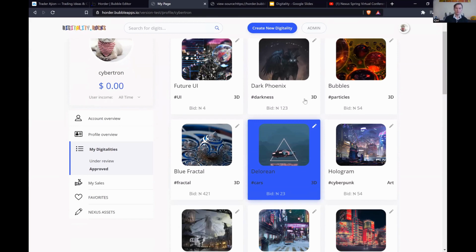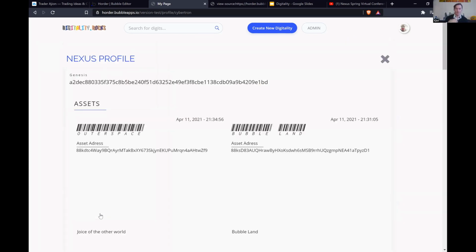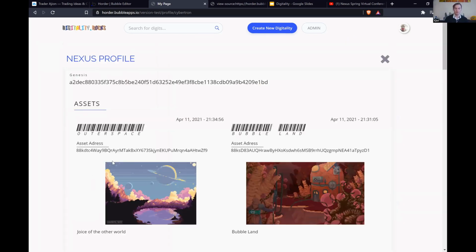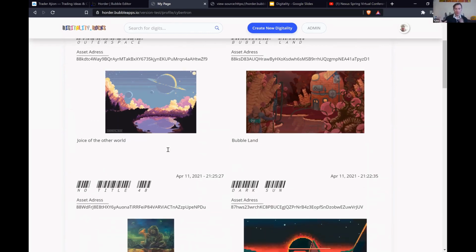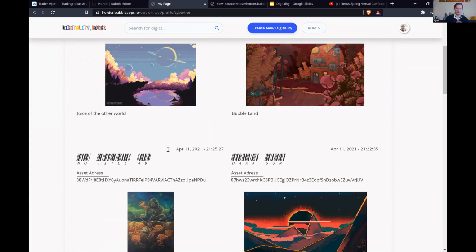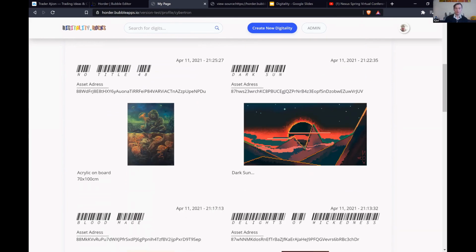So when you have admin, as you can see here at the top, you got your sales, you got your accounts. And one of the most important things that I'll show you here is the Nexus profile. This actually goes into the Nexus and checks all your assets, all your NFTs, and then displays them there. So this is an actual blockchain, like all your NFTs driven. So there's no SQL service pinging. All of that is actually interacting with the blockchain's API.